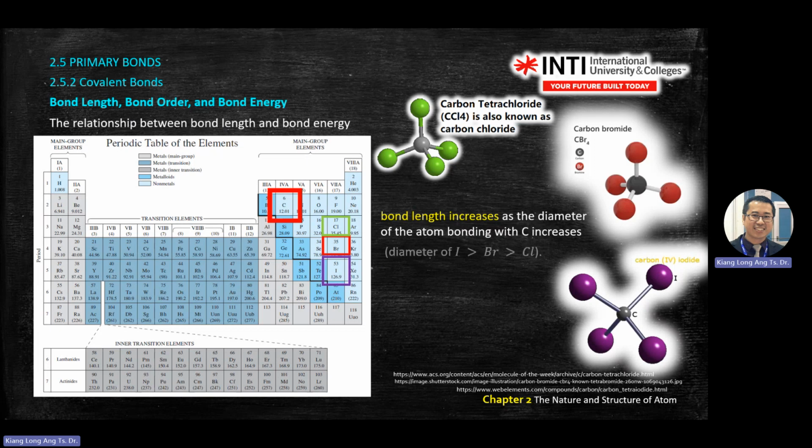Okay, this one you read. So the diameter, we already mentioned just now. As you study SPDF, we will move from top to bottom. The diameter of I will be higher, and then we move to chlorine. So you need to look back at the sequence.